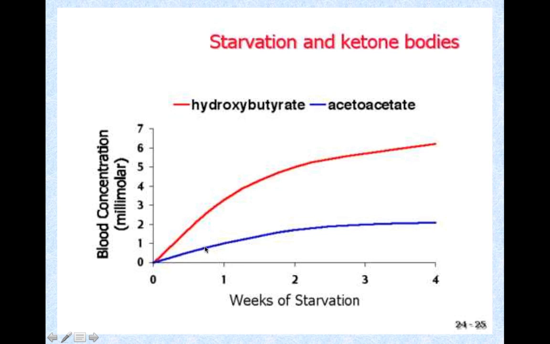Acetoacetate is also accumulating. So if you look at 1 week, like after a few days or up to 1 week, these are now at significant levels, and they can become a significant energy source, okay, for tissues like the brain, okay? They will eventually kind of level off, and I'll talk about why in a few minutes, okay? But again, this is kind of a way that our body can adapt to lack of carbohydrate intake, and depletion of carbohydrate stores. Our body can adapt by making ketone bodies.